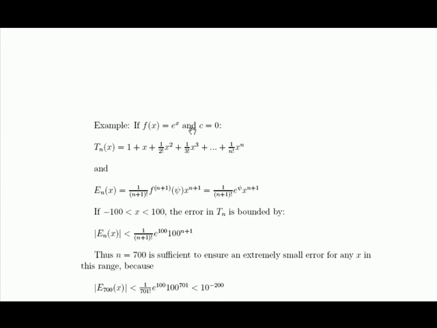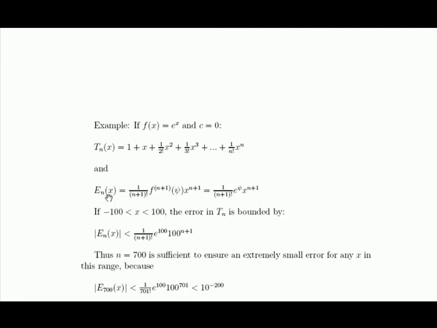Now let's look at a very familiar example, the function e to the x. We'll expand it in a Taylor polynomial around the point 0, and all the x minus c's just become x's, and f and all of its derivatives are just e to the x. And so when you plug in x equal to 0, you get 1 for all of them. So f and all of its derivatives at c are just 1. So the Taylor polynomial degree n simplifies to this familiar form.